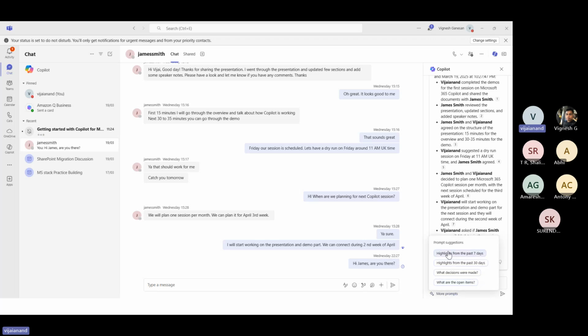Once it's been completed, it's going to showcase some more prompts. You can see the prompt suggestions: highlights from the last 7 days, highlights from the past 10 days, what decisions were made, and what are the top open items. Again, the suggested prompts available over here all depend on what data or information you have here, or what has been generated here. I'll give you a quick sample.